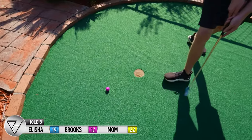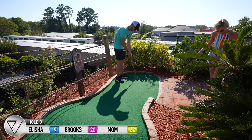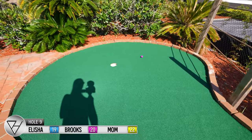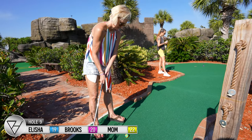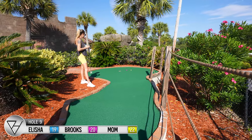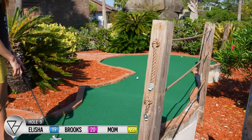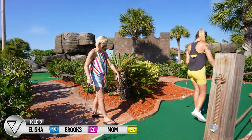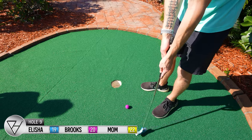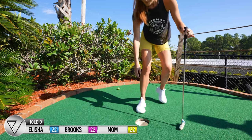I knew when I hit that it was too hard. But the way the spikes are, I was afraid it was gonna stop too short. I'm trying to go for a bounce back. Didn't think it was gonna go that well. Still not too bad. Exactly like mine, going in a turn. Please go in. It's fun watching them when they fall in. Oh, so close. That is uphill also.